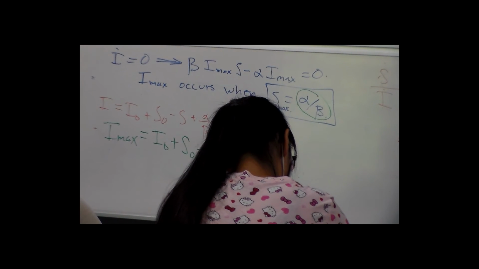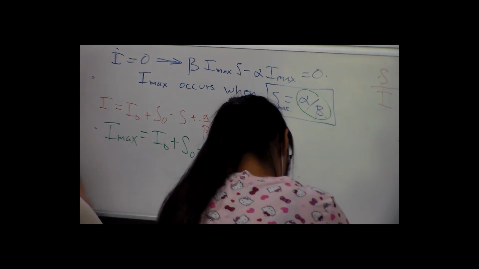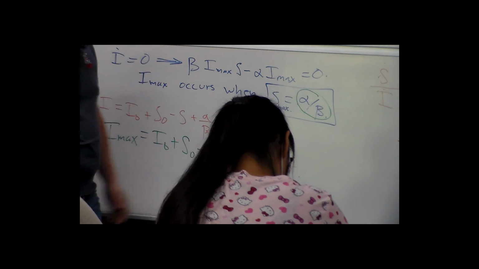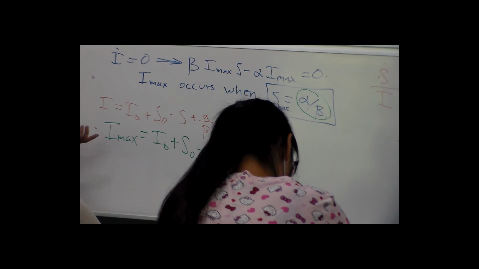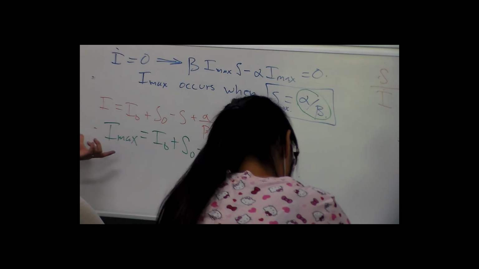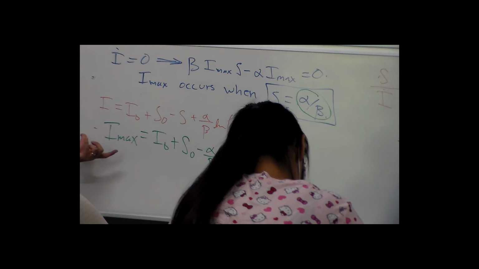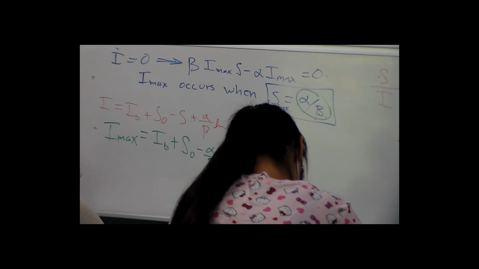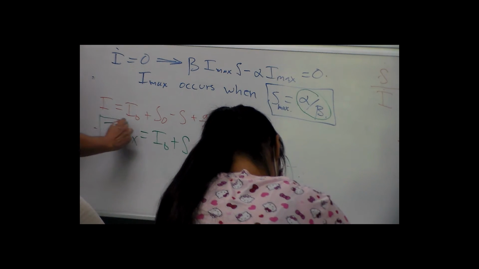If you know the initial number of people infected, the initial number of susceptibles, and you know the infection rate and the recovery rate, you can figure out immediately from this model how many people are going to be infected at the peak of the epidemic. Okay? So this is not the way epidemiologists write this equation, though.